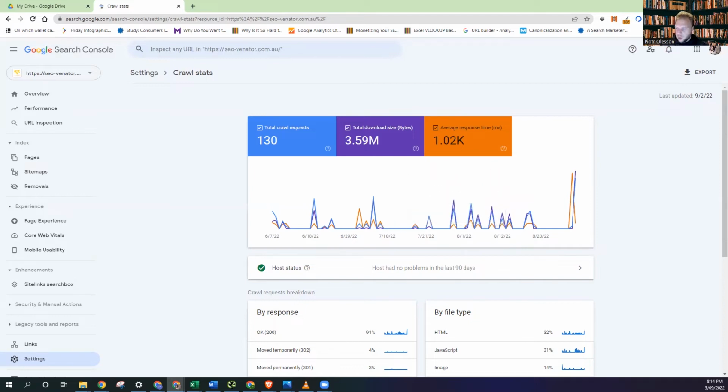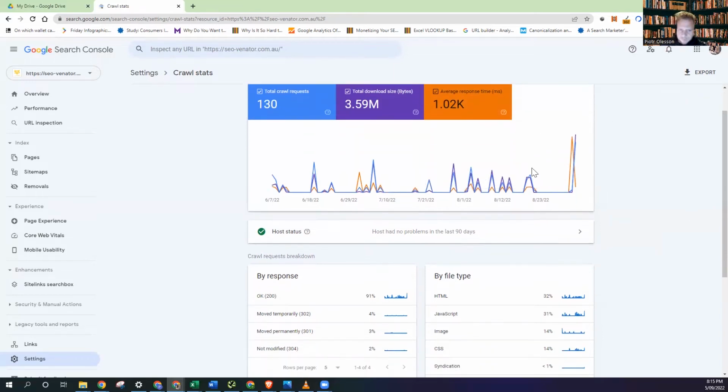You might have to troubleshoot a few things. This could be related to potentially looking at your robots.txt file. Maybe you've added a lot of pages on your website. Maybe you've removed some commands from your robots.txt file, added some things in the robots.txt file, or potentially removed a lot of pages from your website, which may create some abnormalities in your crawl requests, and in turn, your download size and your average response time.